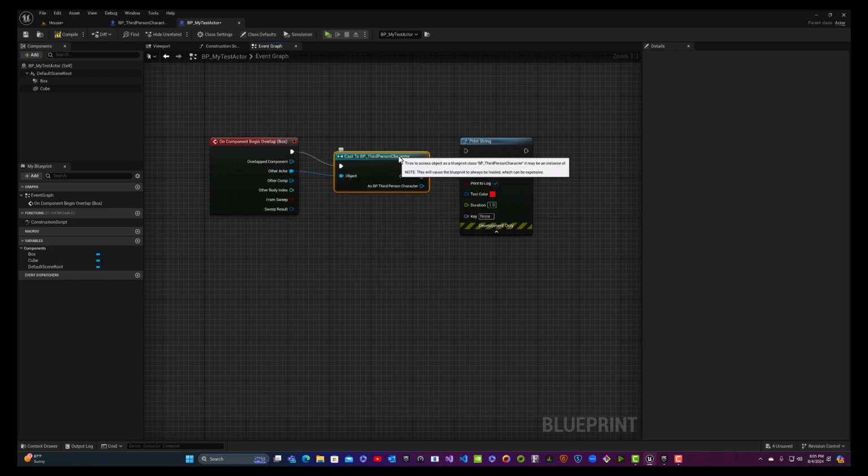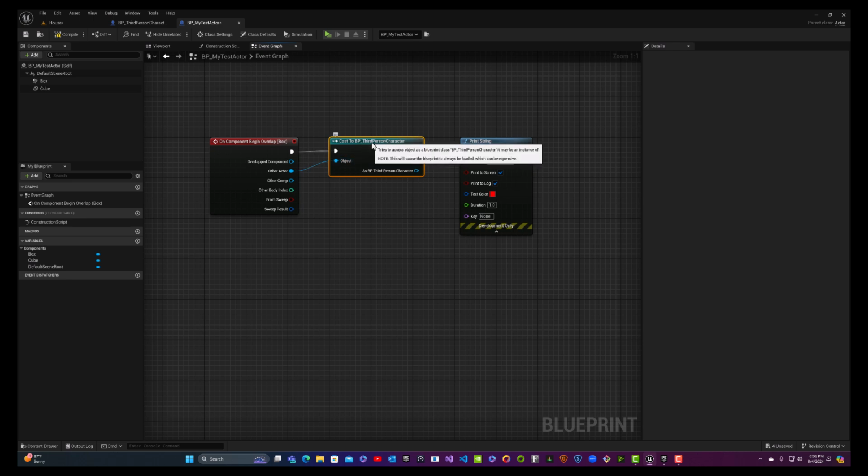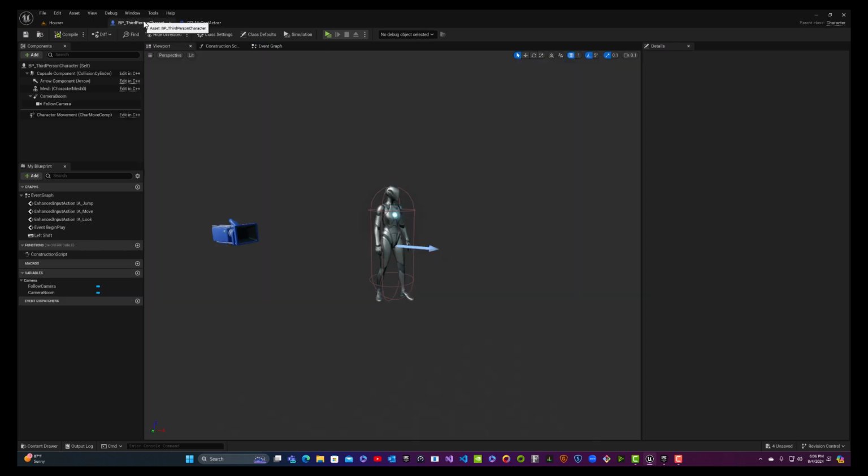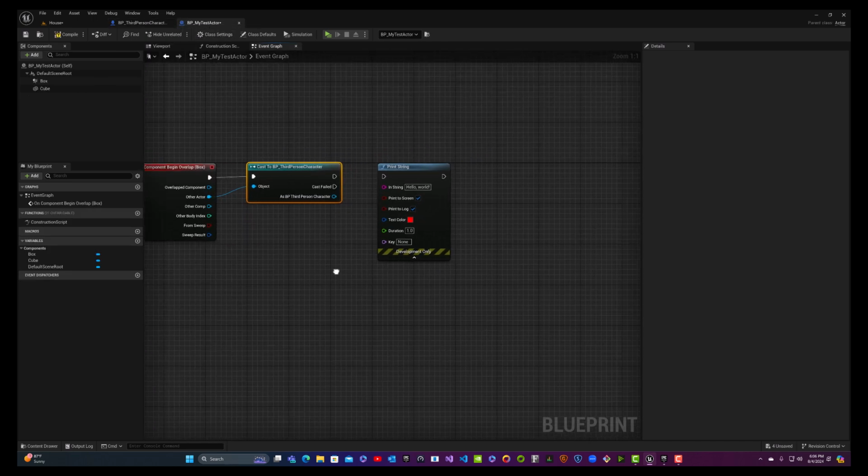So I will select that, and that connects not only the other actor object reference into the object pin, but now we've cast this, and what we get is a return value that is an object reference, a more specific object reference of the actual character blueprint that we are trying to communicate to. And that's the one that we are playing as in our game.